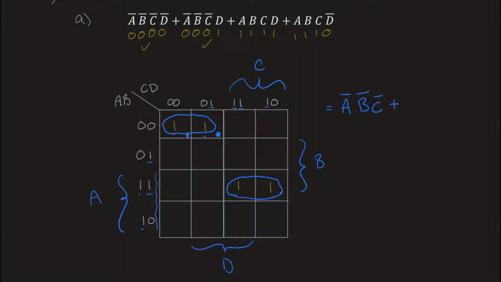Now we're going to go to this group. Notice that all of it is inside of A. All of it is inside of B. All of it is inside of C. And it too has part in D and out of D. And so this is as simple as this circuit can be made. Basically, if I were told I need to build this, I could build this and it would do the exact same thing. Which is a big deal, because notice we're getting rid of a whole term. We no longer need that input D.